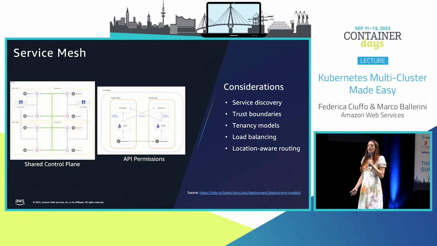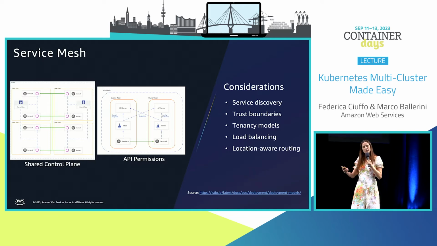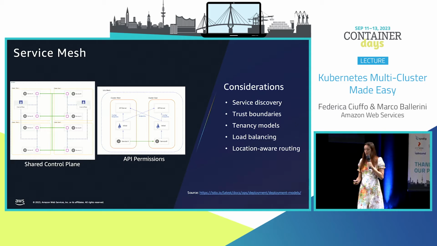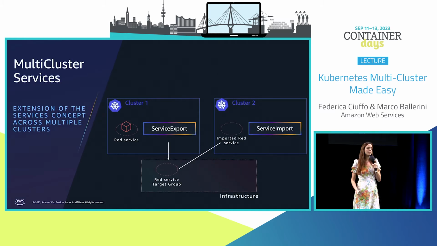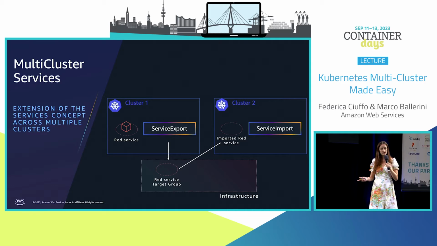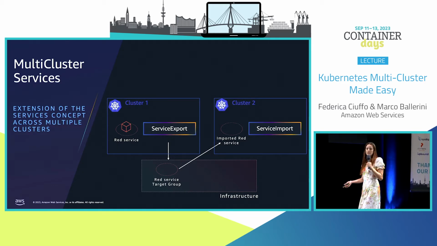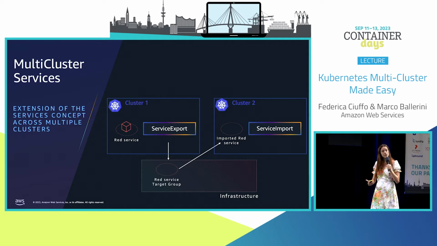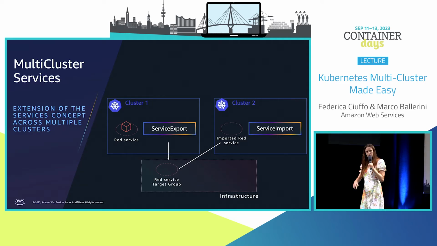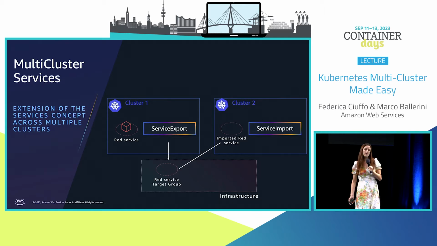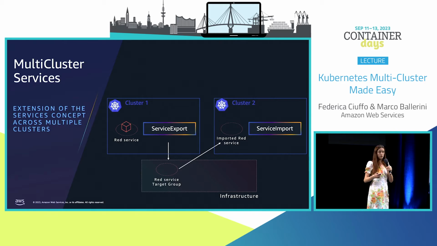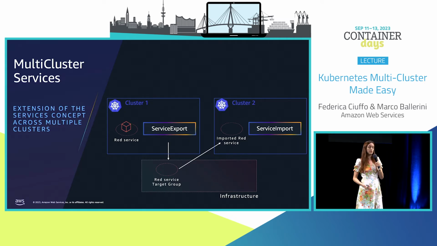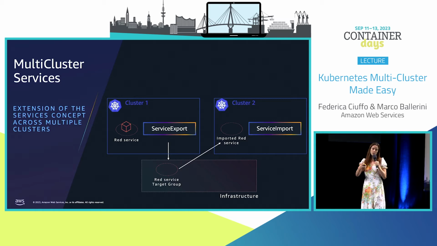So, how can we more easily connect different clusters together and share services that can be consumed independently of which clusters they are hosted on? Well, the SIG multi-cluster has created a set of APIs that are very well used in this space, which are the multi-cluster services APIs. Basically, the service export and service import that you see in the slide enable you to first export your local service to the underlying infrastructure, and then import it from the underlying infrastructure to the second cluster. That way, by leveraging multi-cluster services, you can have shareability and discoverability across the different clusters. You then also have an MCS, multi-cluster service controller, that does this translation between Kubernetes objects and infrastructure.